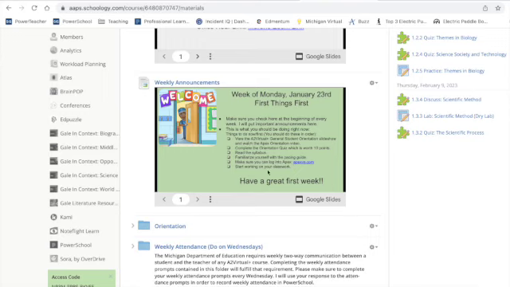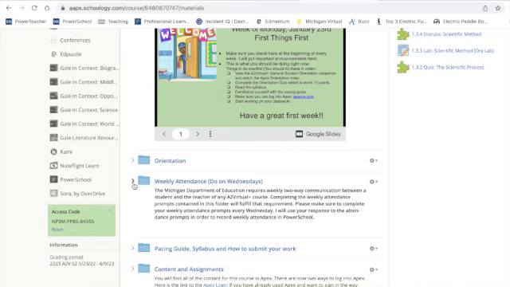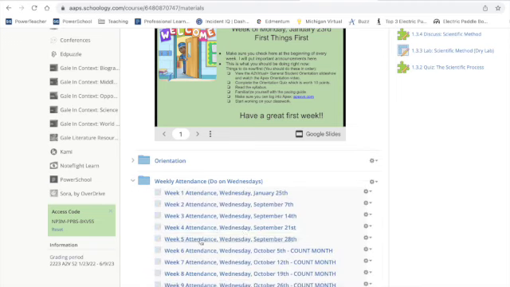Weekly attendance is on Wednesdays. You have to do the weekly attendance every Wednesday. It is due on Wednesday at 11:59 p.m. Go in there; it'll be a quick question. It shouldn't take you more than a couple of minutes. If it takes you more than 4 or 5 minutes, you're taking too long. They're pretty easy questions, so just make sure you're doing that. When you open it up, the assignment will be there. Don't worry about the rest here, because I have those all unpublished. I'll publish just the one that's for that week. Okay, cool.